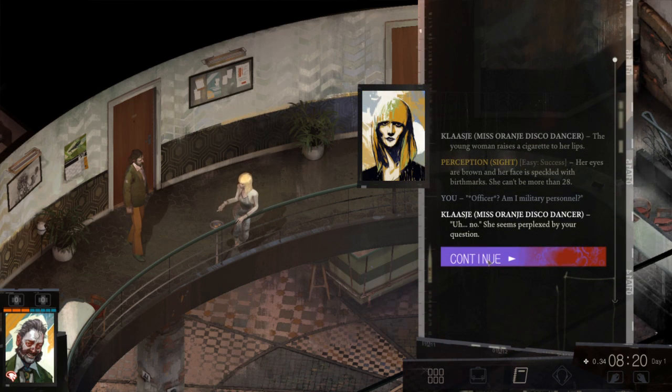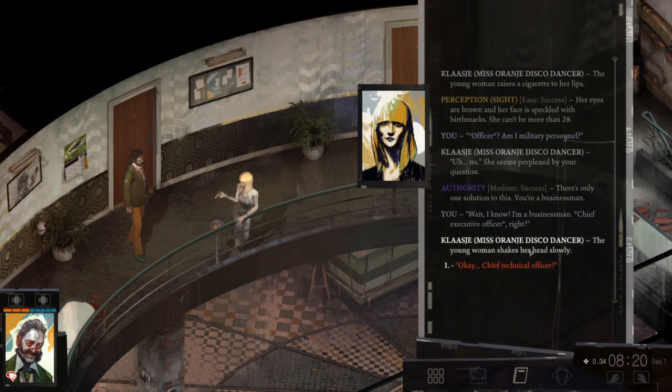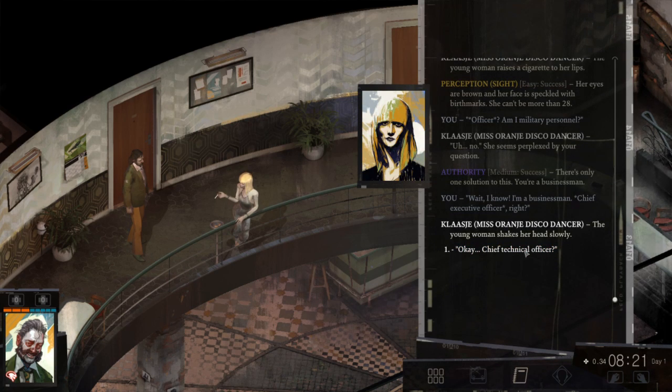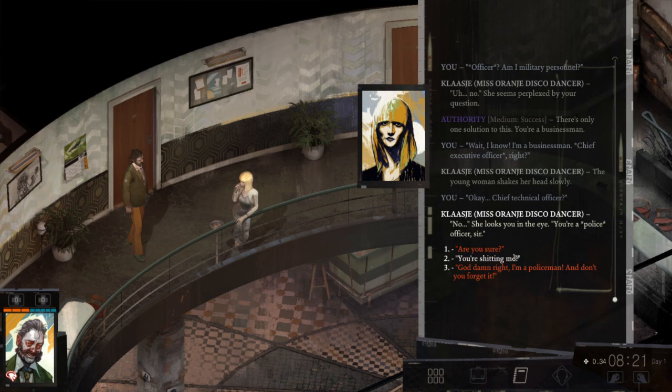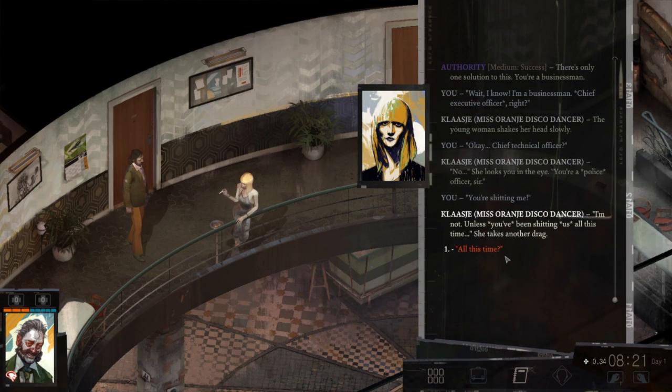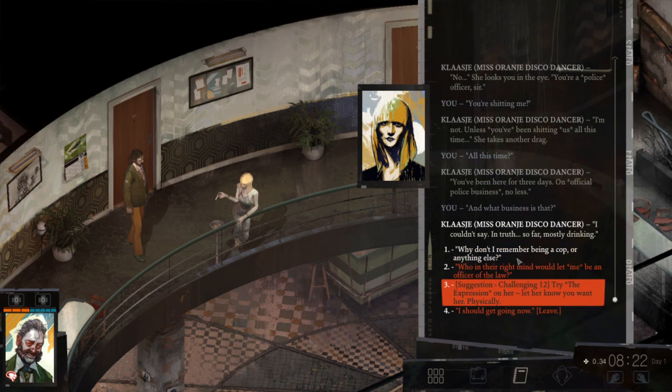No. There's only one solution to this. You're a businessman. The young woman shakes her head slowly. Chief technical officer? No. You're a police officer, sir? You're shitting me. Unless you've been shitting us all this time. All this time? You've been here for 3 days. On official police business, no less. What business is that? I couldn't say. In truth, so far, mostly drinking.